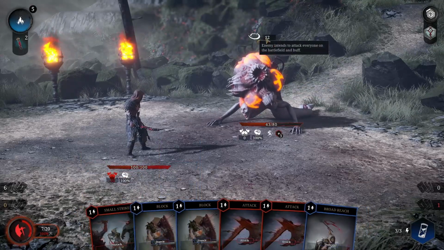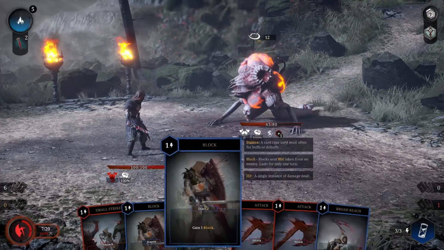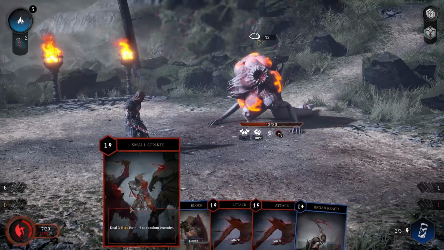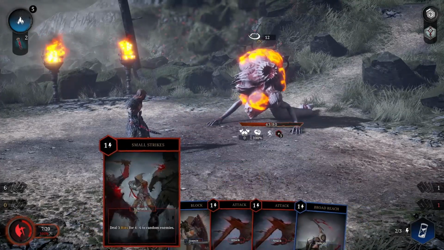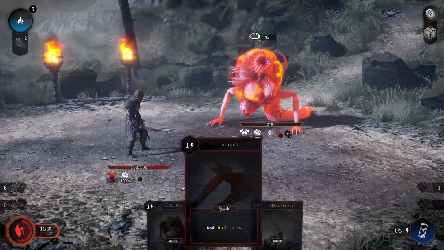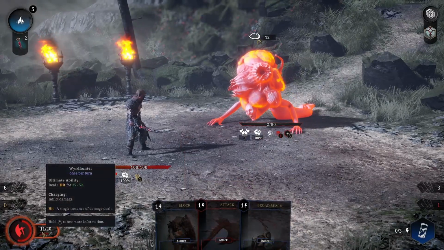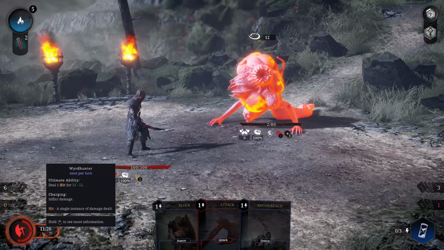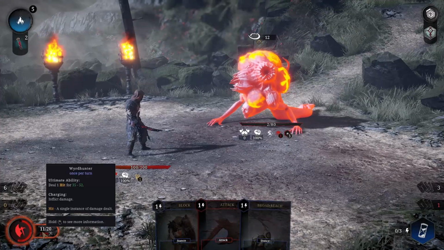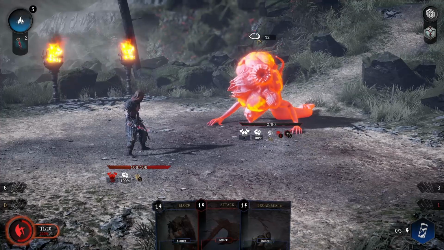Okay, now they're going to attack for 12. Let's block that. Do small strikes and an attack. It looks like this is incrementing for each hit. Yeah, and that's going to give us a big hit, but we're not going to have that charged before this guy's done, because he's almost done now.